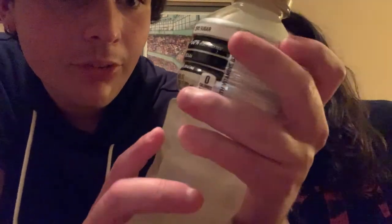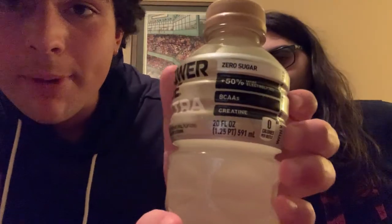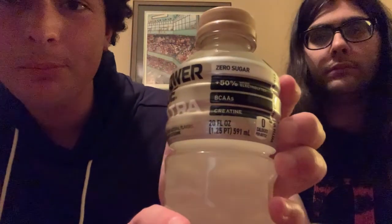You can even see there's a line in the design, which is very impressive. If you look right about where the zero sugar is, you can see a line that separates the gold and silver part of the label. That makes it look very classy. It's very subtle, but it does contribute overall to the presentation of the drink.